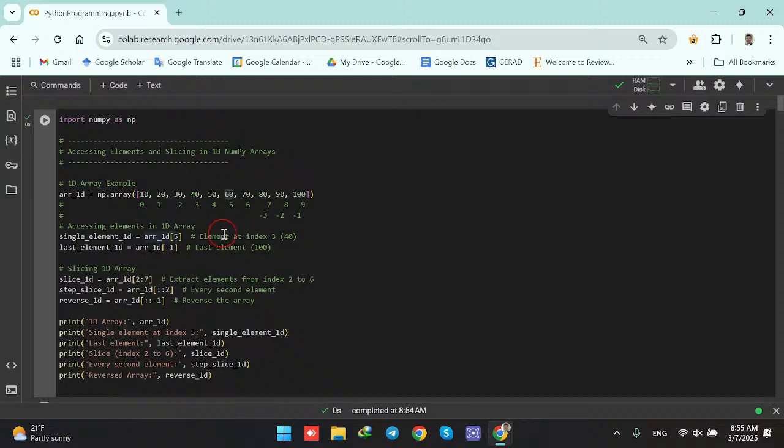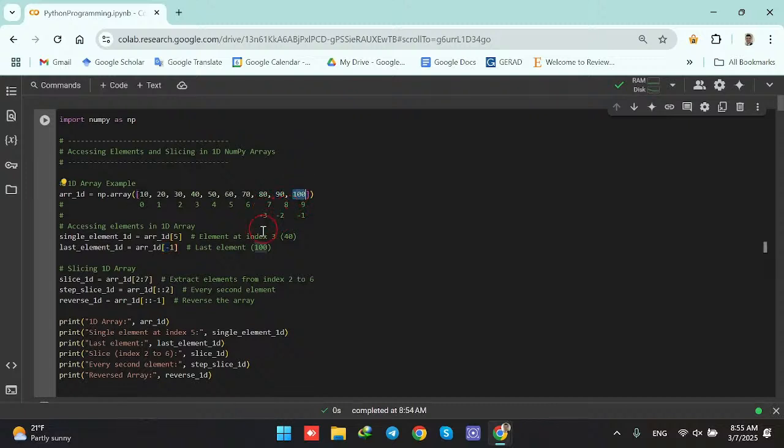But it's easier, let's say, to access elements from the right-hand side at some point. Why? Because at some point we may need to have access to the last element. And if we don't know the size of the array, we don't know if it's number 9, number 10, or how many elements are there. So we don't know how many indexes we need to know about. So this is why, when we want to access the last few elements, it's better to use negative indexing.